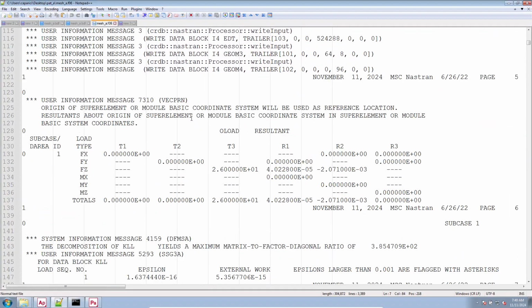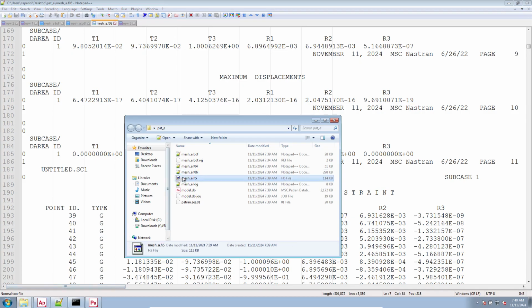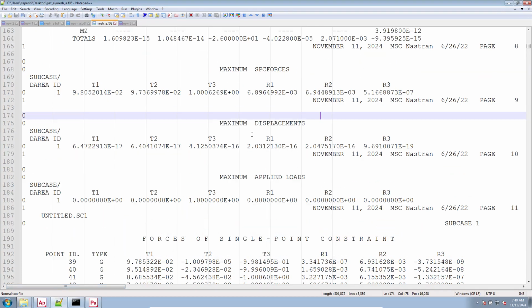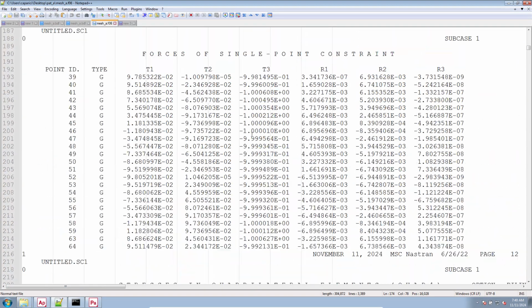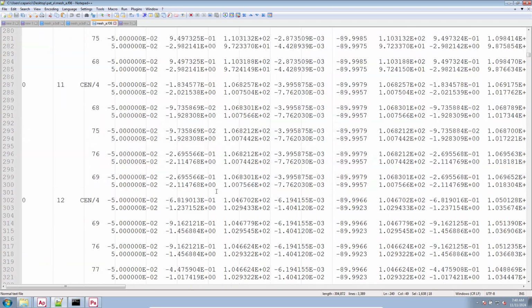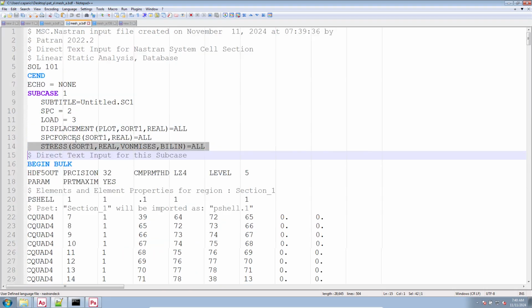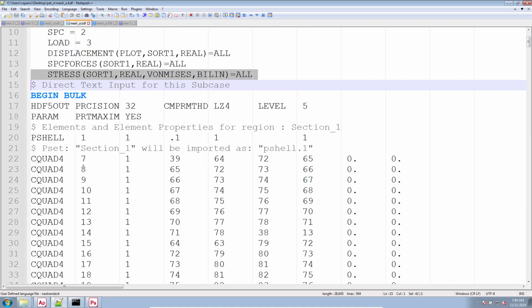Number one, there are no displacements here. It's all contained in the results file H5, which would be this file here. But if we look here, we get some forces, and then we get some stresses here also. So we did get stresses because there is no PLOT command in the stresses command.